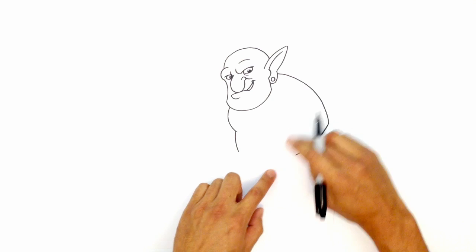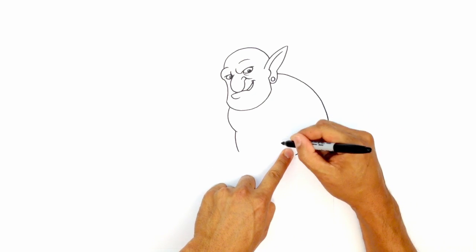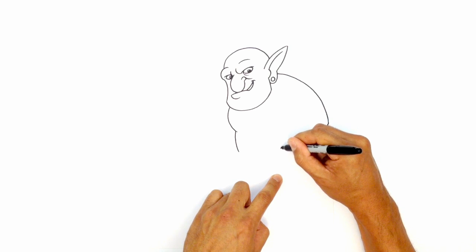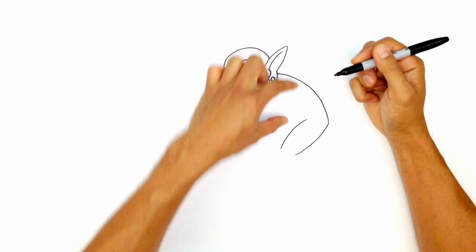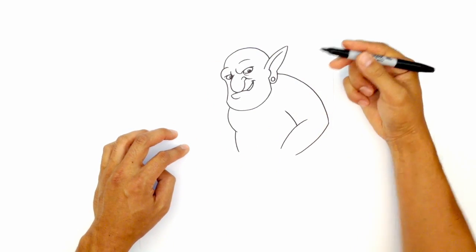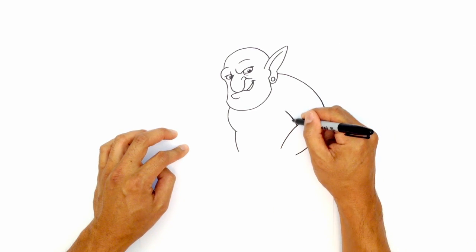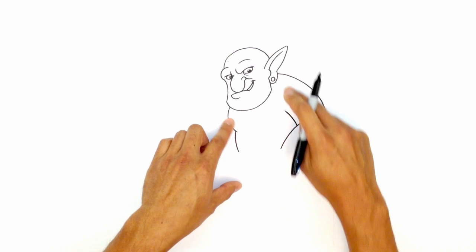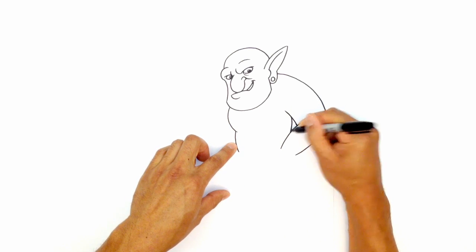Now from here, I want to draw in the top of the arm. So I'm going to leave a little gap here because I'm going to draw the hand in here after. So just above this, draw a curve like this for the upper forearm. Now here, I'm going to give him some pretty big arms. So from here, I'm just going to curve up towards the head. So you got the upper arm, forearm. Now back here, you're going to see the back sort of wrapped in behind this arm. So up here by this bicep, I'm just going to curve in.